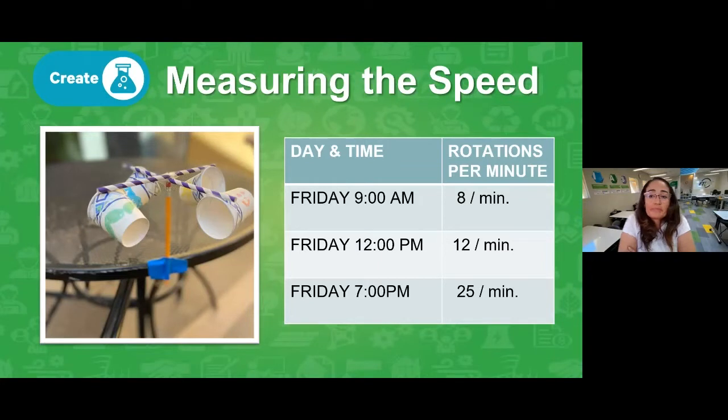So as far as measuring the speed of the wind, we want to collect some data. And so if you have a journal or a notepad, someplace you want to keep that, that's great. Again, during vacation, that's kind of perfect because you can track the weather over several days. So here's what you want to do. To measure speed, you first want to find a place outside that you can plant your anemometer in the ground. Okay, because there's a pencil, you can stick it in the ground. Or if you can't do that, maybe attach it to something else.